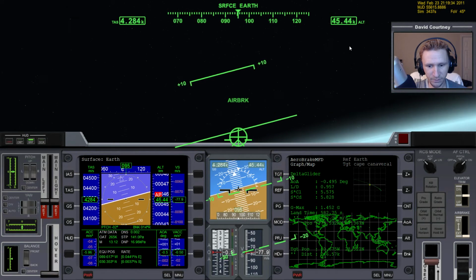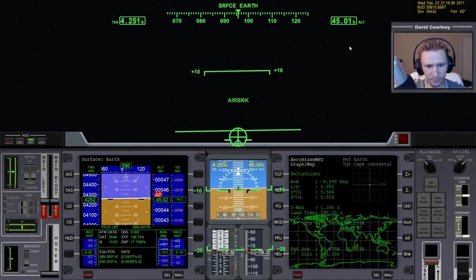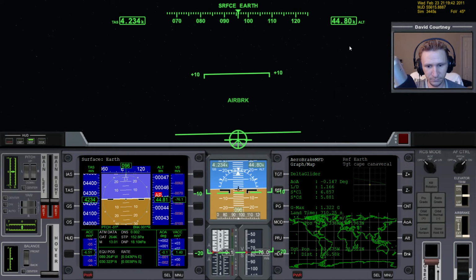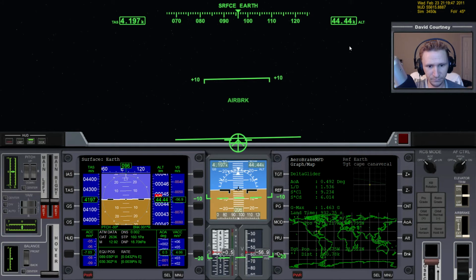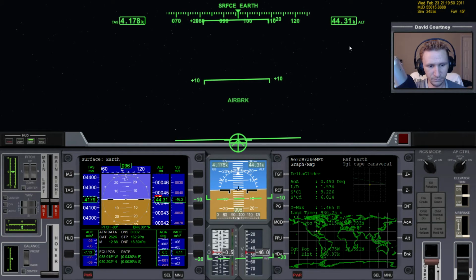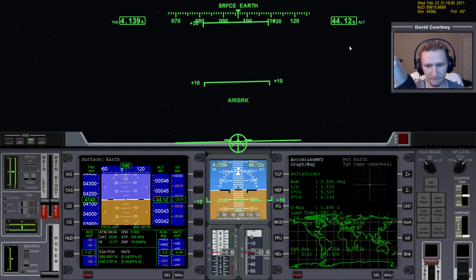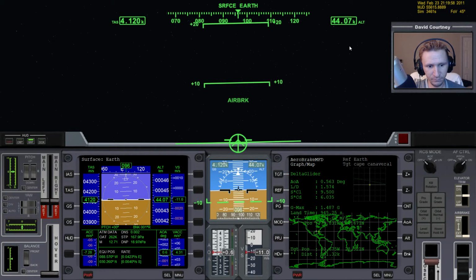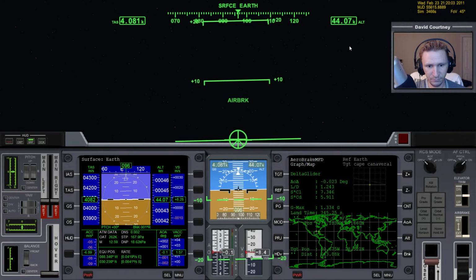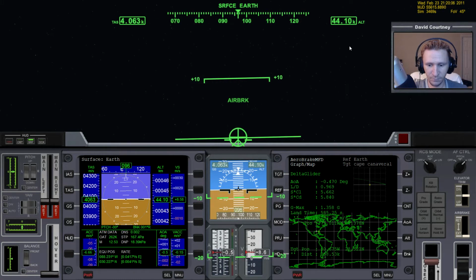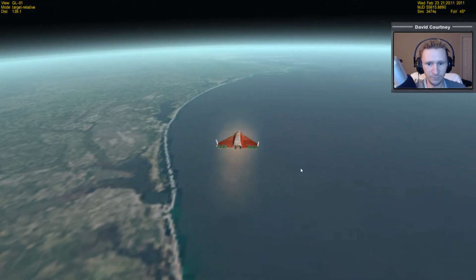Watch my dynamic pressure, it's climbing. So let me go back to a level attitude here and zero out the vertical speed. And we're almost home.